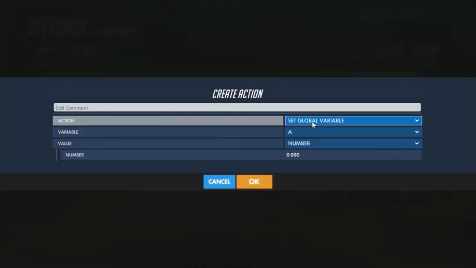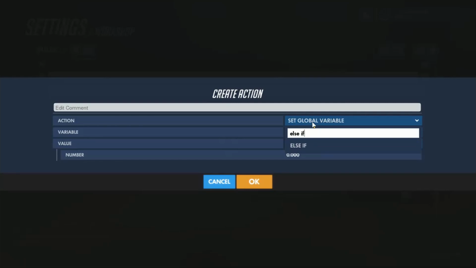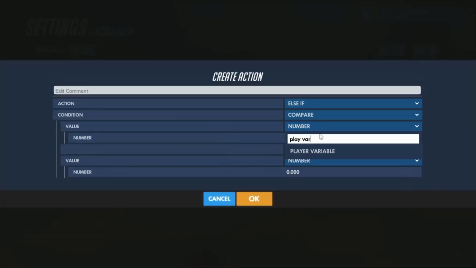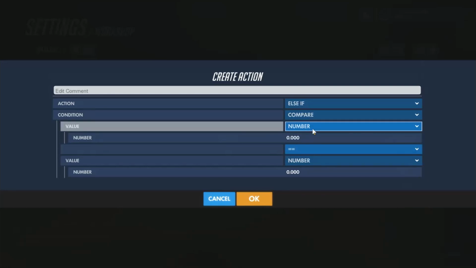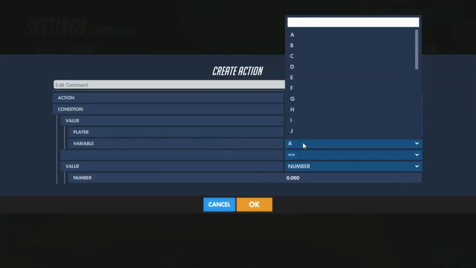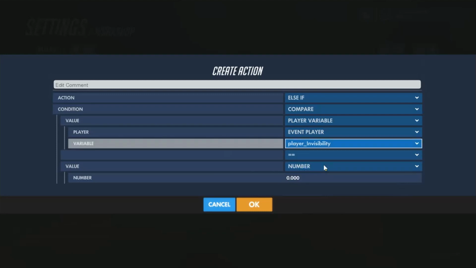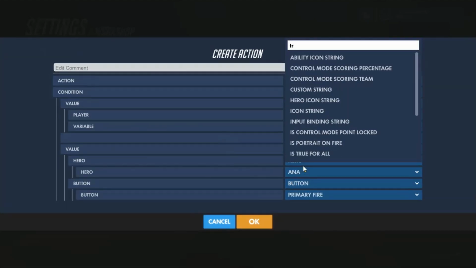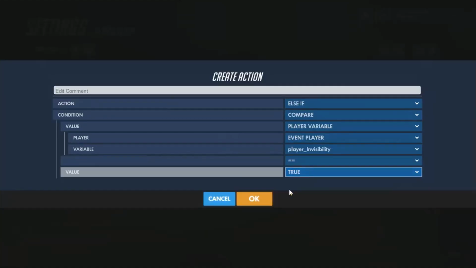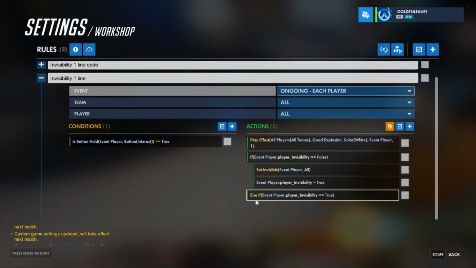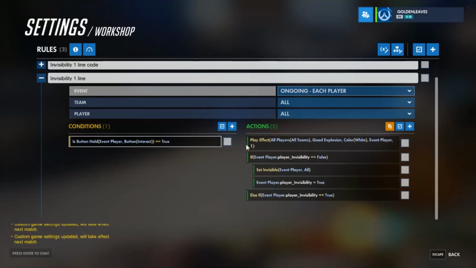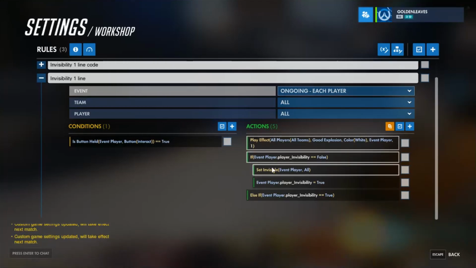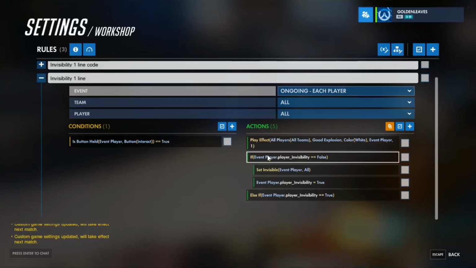And to make sure that you can change back, we're going to set another else if condition for player var, for player invisibility. We're going to set it to true this time. So this basically states that, let's say we press this button once, and we did this code, right?